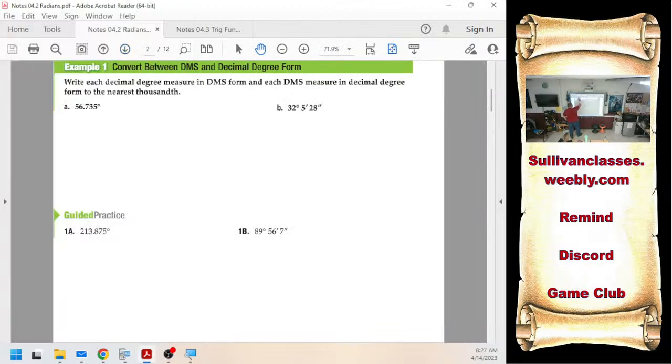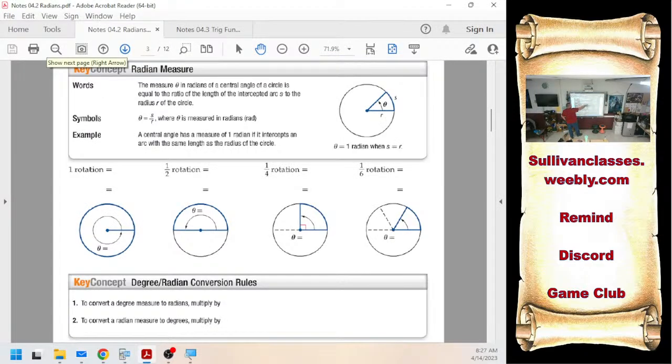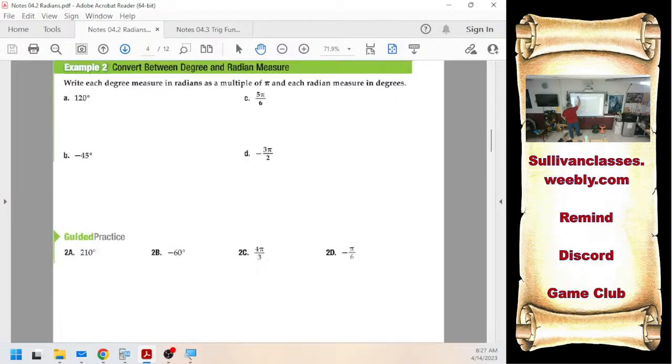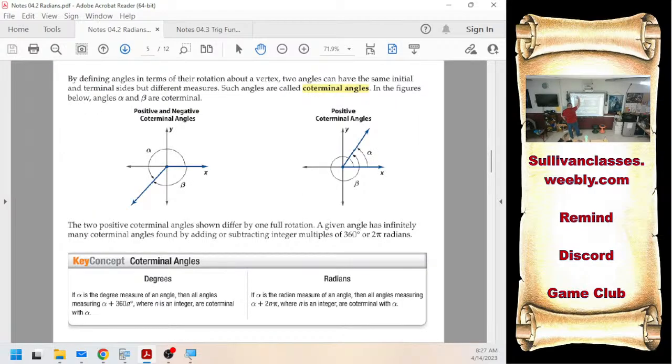Okay, we went through the DMS system. We talked about radians is radius, definition of radians. We did some conversions. We started talking about coterminal positive and negative angles. We left off with all coterminal angles are this plus 360n, where n is an integer, because I'll just keep adding or subtracting elements of 360. Or I'll have that same angle plus 2 pi n, or 2n pi, depending which book you're in, where n is an integer.